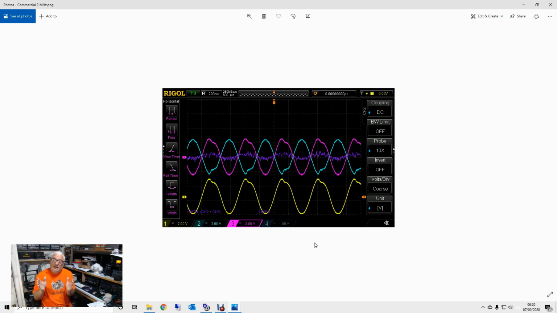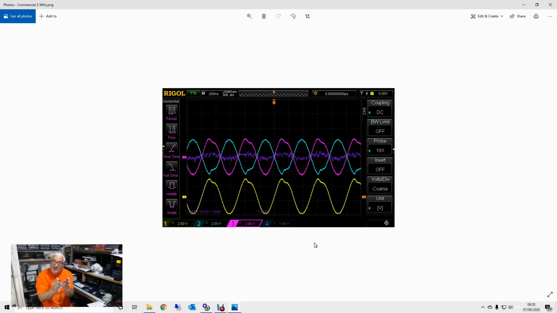Now, if you imagine a balanced feeder, so an open wire feed line, an old-fashioned open wire feed line, they work extremely well, always worth giving them a try. What you need to have in your balanced feeder is your RF signal needs to be travelling in opposite directions in both lines of the feeder, going up in one and down in the other. And what they need to be is exactly 90 degrees out of phase. That way, they don't interfere with each other and they don't cancel each other out.